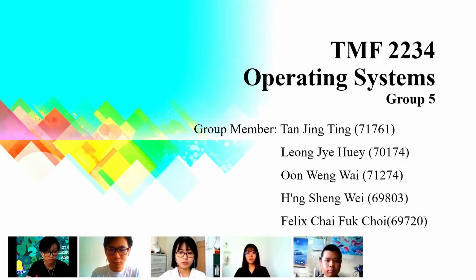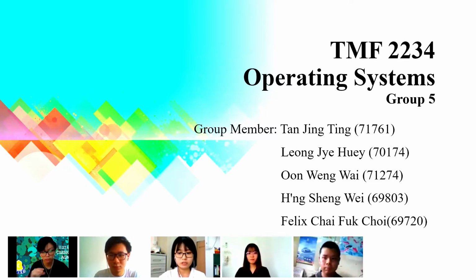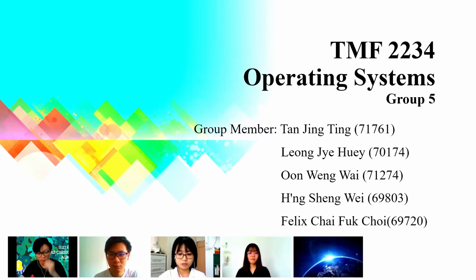Today, we would like to present the operating system project regarding the process scheduling algorithm. The task given is to propose the best process scheduling algorithm according to the list of jobs given to update the process scheduler of Unima's web operating system. There are 4 process scheduling algorithms offered by Unima's web, namely first come first serve, shortest job next, shortest remaining time, and round robin. Now I would like to pass to Felix to continue the presentation.